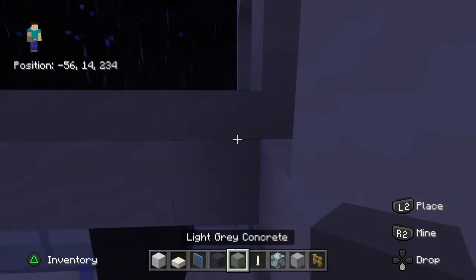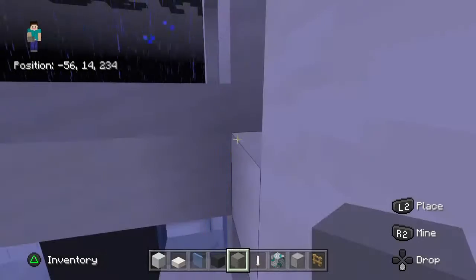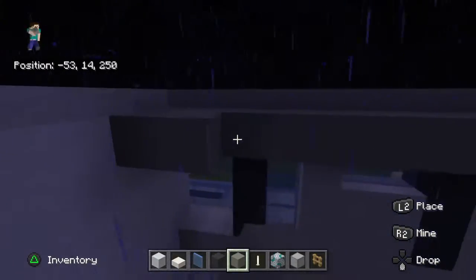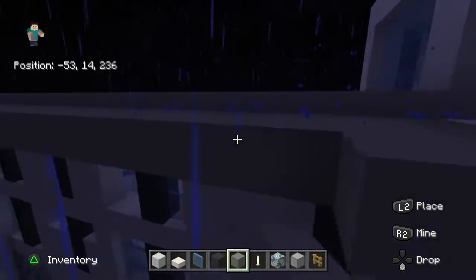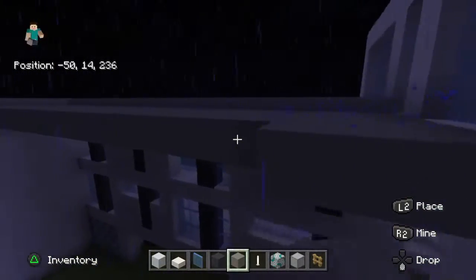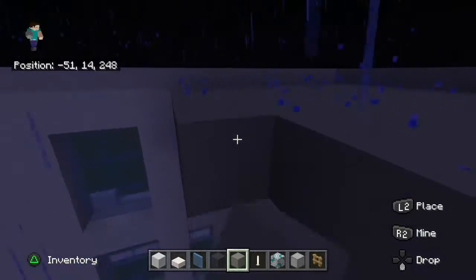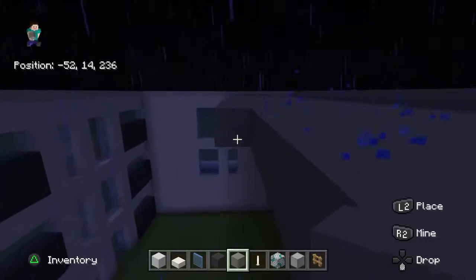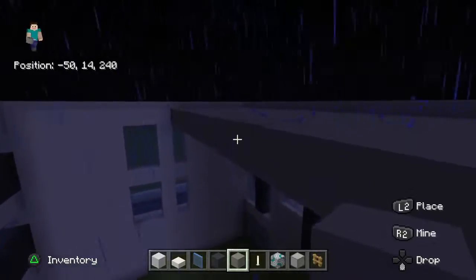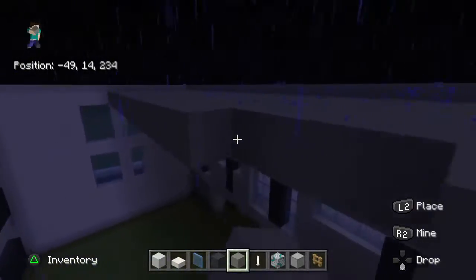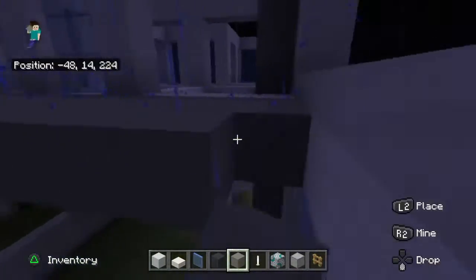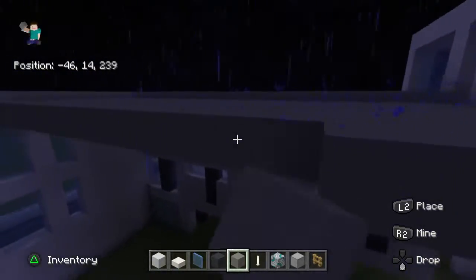Okay. So I don't want the insides of the rooms to look weird. Like these rooms, I don't want to look up at the ceiling and see some sort of weird material like smooth stone. I wouldn't like that. But I also don't want the ceilings to be white, because they're white in a lot of other places. So I think light grey concrete is the way to go. Grey concrete itself is probably a bit too dark, so we're going to go with the light grey. It's a good contrast, it's not too dark, it's not too light, it's not too textured, it'll look right as a ceiling, so that's what we're going to do.